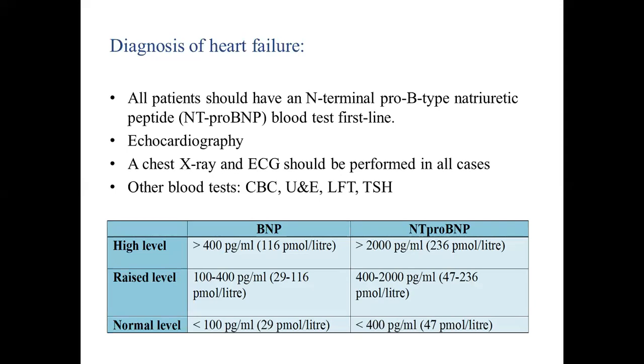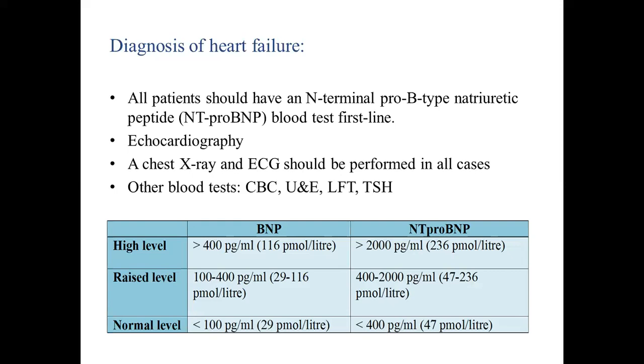BNP's benefit is when you have doubt, especially in acute heart failure, when you have a patient presenting with severe breathlessness, with dyspnea, and on X-ray you find that the patient has pulmonary edema, for example, and you want to know: is it cardiogenic or non-cardiogenic pulmonary edema? One way to know is by checking the NT-proBNP or BNP level, because if it was normal, this is against cardiogenic pulmonary edema. This will indicate that it is non-cardiogenic pulmonary edema. This is the most important benefit of this test.